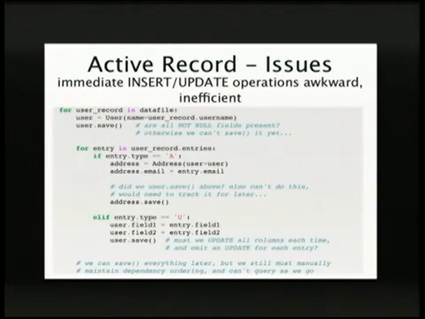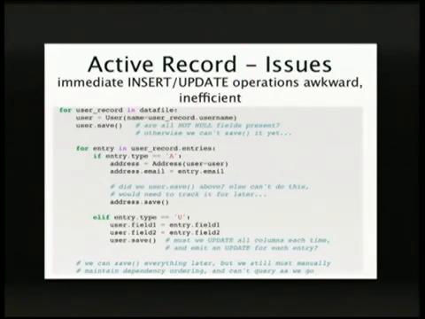So this code, which is probably a big blur to you, because I had a lot of code in my slides for this one, is reading a data file that has information about users and addresses, and then copying that data into user and address entities and persisting them. When we write the code, if we're getting the data in not the same order as what the database expects, we have to make a lot of decisions in our code as to when we push the statement out for the address, and when we push the statement out for the user. We have to make sure that all the user rows are inserted first, because the order in which statements get sent to the database is something that we can predict. It's not like we have to guess.